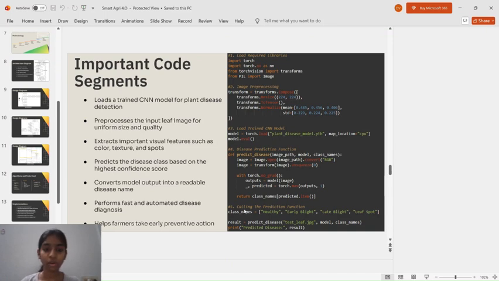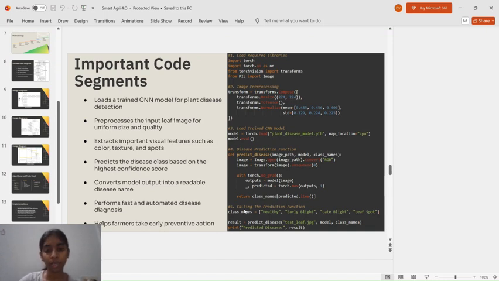The CNN model then analyzes the image and extracts features like color variation, textures, and spots of the diseased patterns. The softmax layer gives probability scores for each disease class. The disease with the highest probability is selected and shown to the user along with the confidence. This automation removes human error and makes disease detection faster and more reliable.